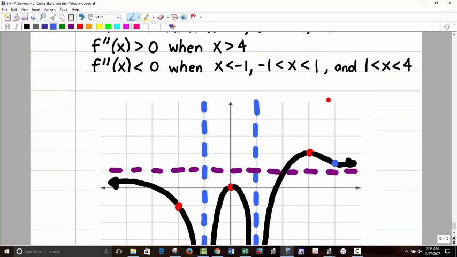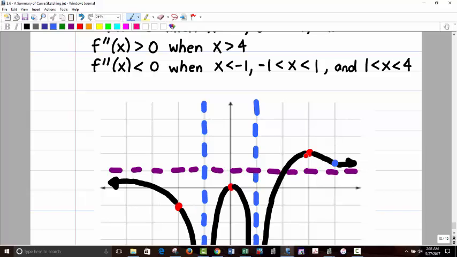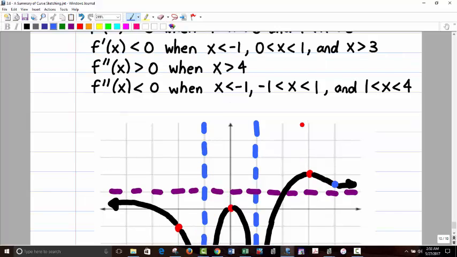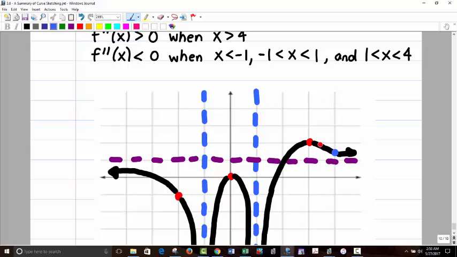Now, here's kind of where the second derivative comes in. Actually, because of the nature of the horizontal asymptote, it turns around. It can't do like it did in the middle. It's got to come down and then kind of flatten out beside it. But anyway, that's what this blue is going to be, an inflection point. Because as it comes down, it'll need to kind of curl back up to flatten out, and that's forming an inflection point right there. And that's the F double prime of 4 equals 0 part. Telling you that, okay, potential inflection point, and there will be.